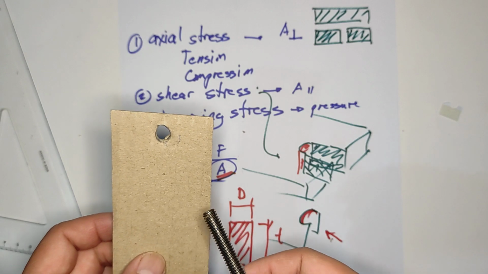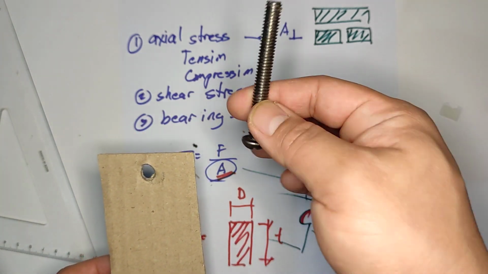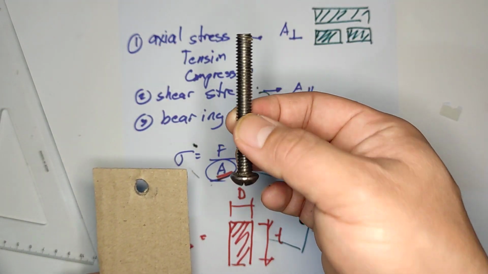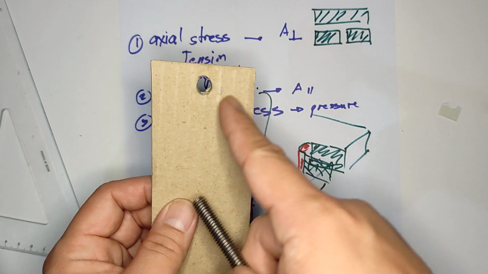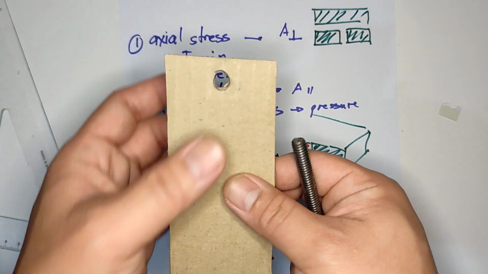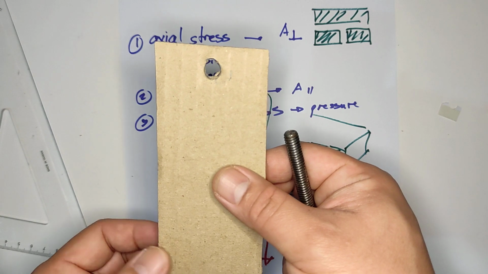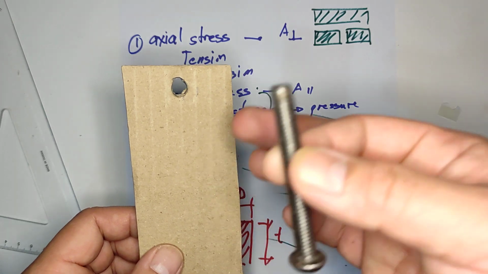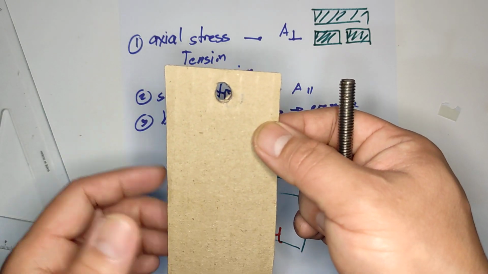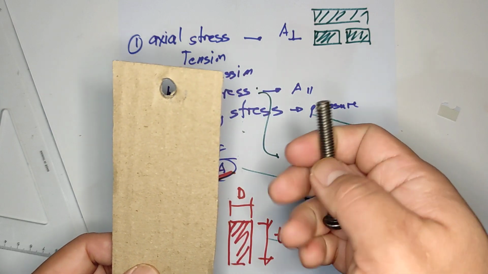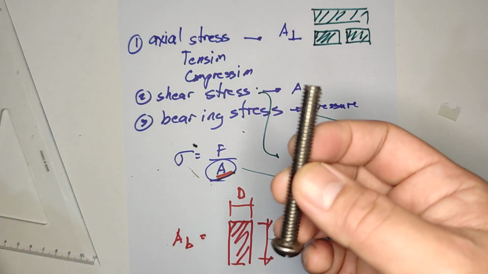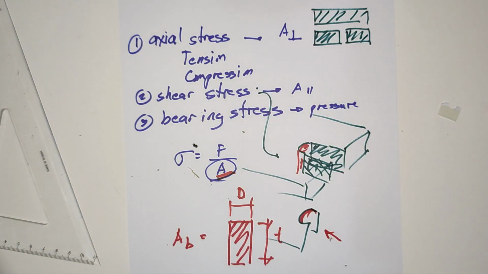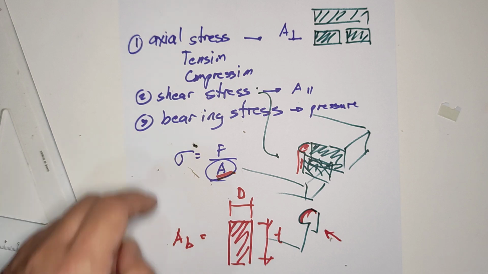In machine design, I would prepare this piece to be stronger compared to this one. Why? Because I could easily replace a bolt compared to this piece. Because this piece, of course this is cardboard, but if this is metal or aluminum or something, I don't want it to break, because the bolt is easily replaceable. This one is not. You still have to machine it. It depends on the parts, but look for the design, the weakest link, the one that is easy to replace. I hope you understand axial, shearing, and bearing stress.